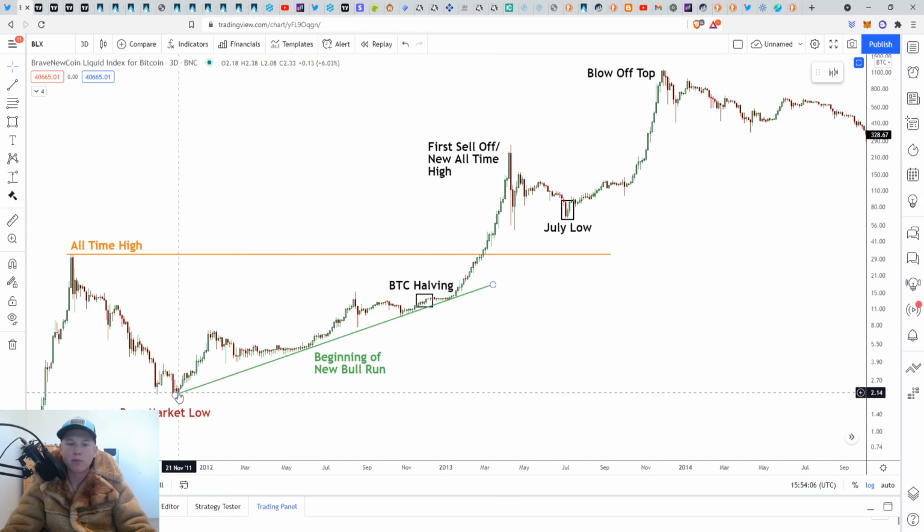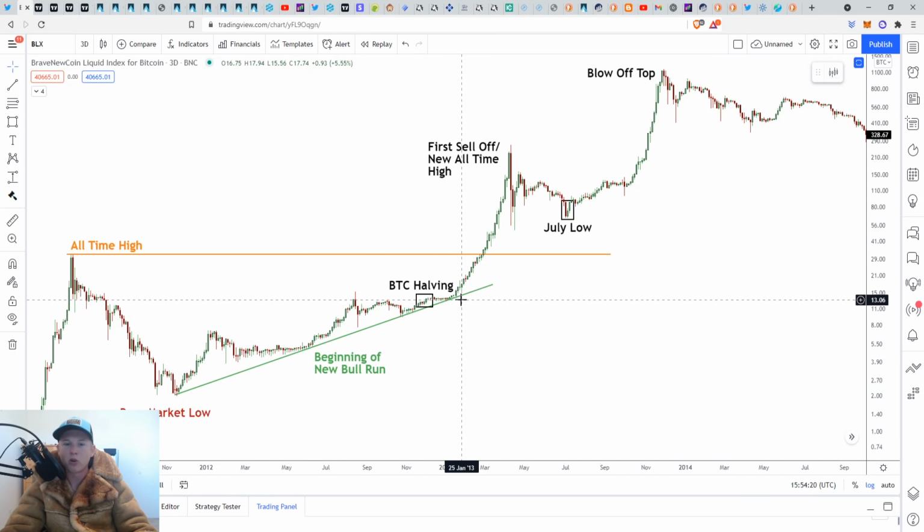It was a major pivot point. We bottomed right here at the very end of November. And that's where we get our bear market low. We bottomed at about $2 per Bitcoin. And now, guys, this is generally what's going to happen every single cycle. You're going to have the very beginning stages of the new bull run. This is the very beginning stages of the new uptrend, right? And so I've gone ahead and pinpointed this trend line. And as you guys can see, we have these first little higher highs and higher lows.